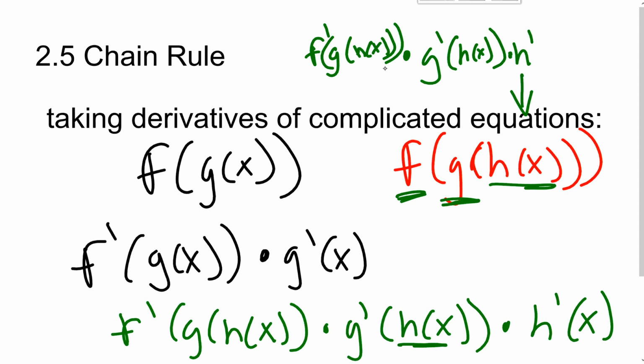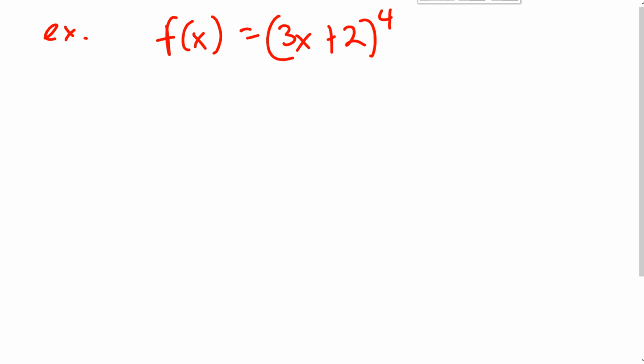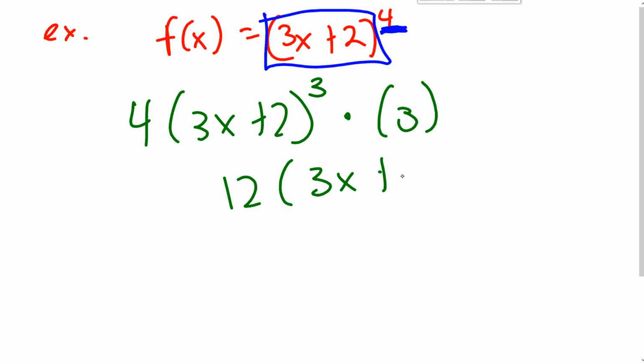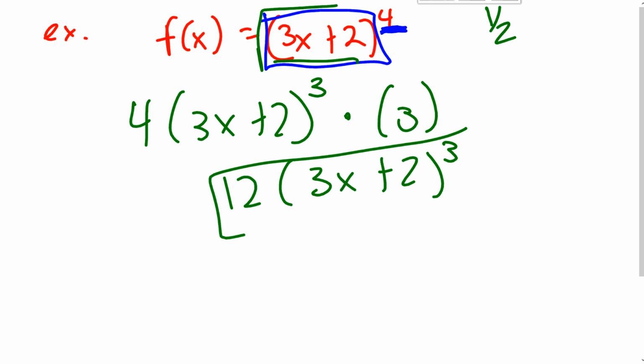And then when we add product rule and quotient rule in there, it becomes really hard. So here we have a function 3x plus 2 and it's being raised to a power. So that's a function inside a function. We take the derivative of the outside times the derivative of the inside. So there's 12. These ones are the easy ones. Anything with a function raised to a power or even a root. If this was a root, we could rewrite that as a half power. So those ones are not bad.